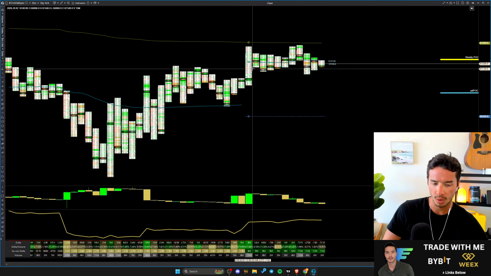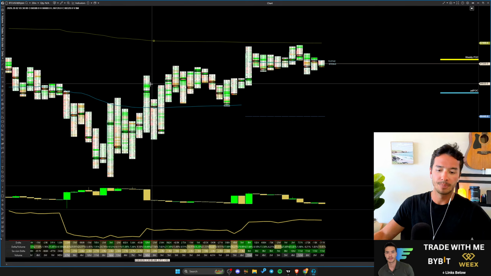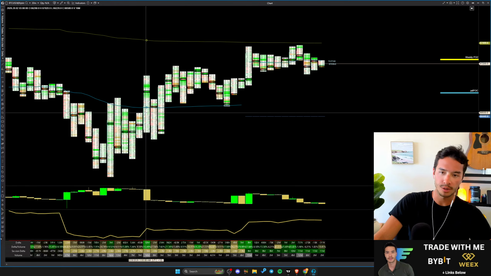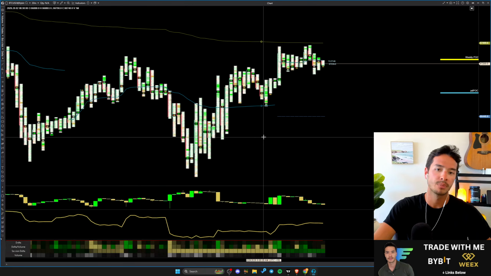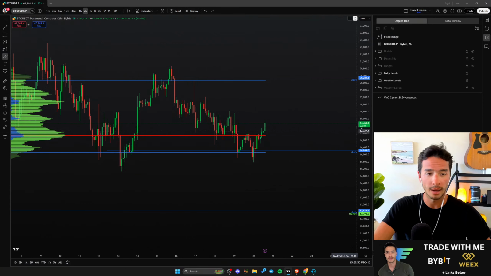I think that's, hold on, yeah, that's shorts closing because you have delta going up with open interest going down. So shorts are closing on the way up. So it's a little bit of a short squeeze, nothing crazy. And then here you've got a large amount of shorts that close, which had the thrust up there. So the order flow is rather neutral. It's nothing to talk about too much.